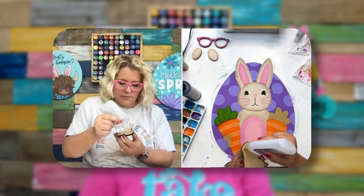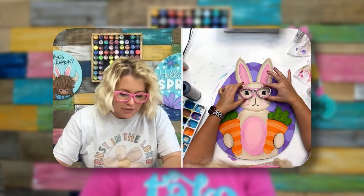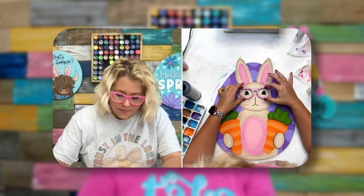At that point most of the background of this design was painted and it was time for finishing details. I painted the little carrot tops, the glasses, added the bunny's face, some of those finishing details like the cute dotted line around the outside of the design, and then glued on the 3D pieces. It all came together in the end and I'm so proud of how it turned out, but if I hadn't planned this out step by step it could have been a very frustrating project.